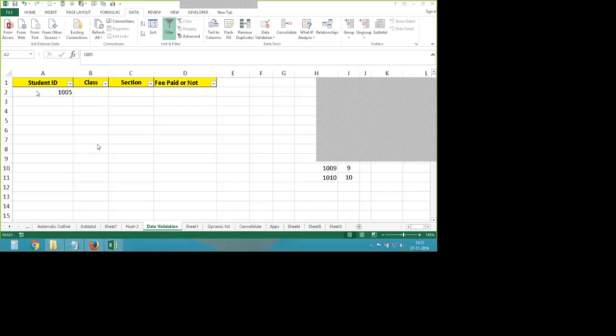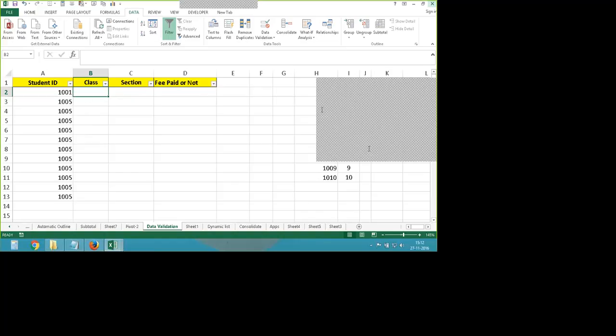Now, coming back to the validation. So this is how we can validate. One cell is validated, and the same thing can be replicated to the remaining cells. How to replicate? There is a drag button. You can simply drag it, and the validation will be replicated. Whenever a student comes to you, you can ask what the roll number is. He says my roll number is 1001, so you highlight that. Then you can continue with which class or section he belongs to.